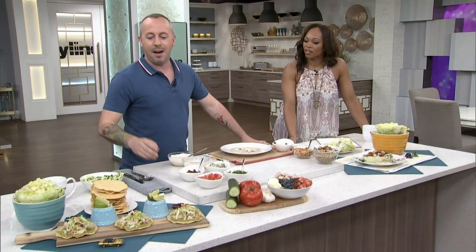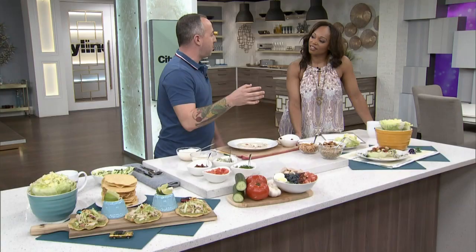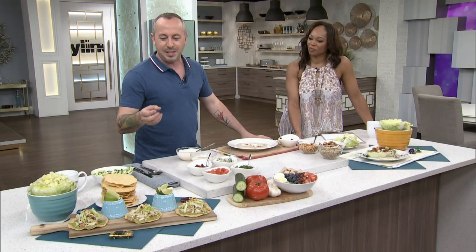Today I've made a few different dishes using iceberg lettuce to show you how versatile it can be. Let's start with the shredded version over there. On the tostada, it's a super simple preparation — just some guacamole, a little bit of chicken and tomatoes. On top, I call it the fast food chop: that really fine lettuce chop you get on burgers at fast food joints. That kind of texture is nice and crisp and it brightens up a dish like a tostada.